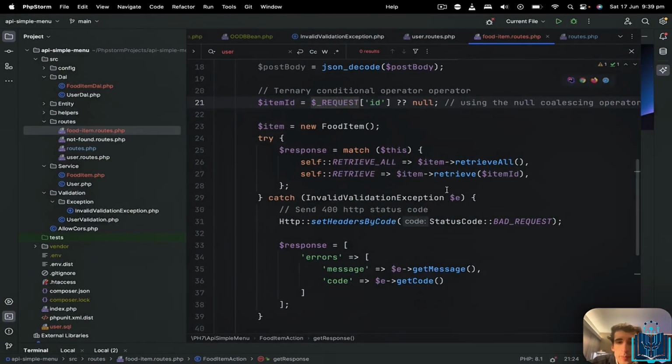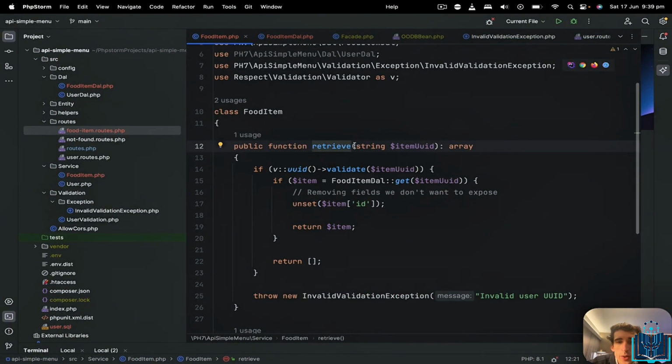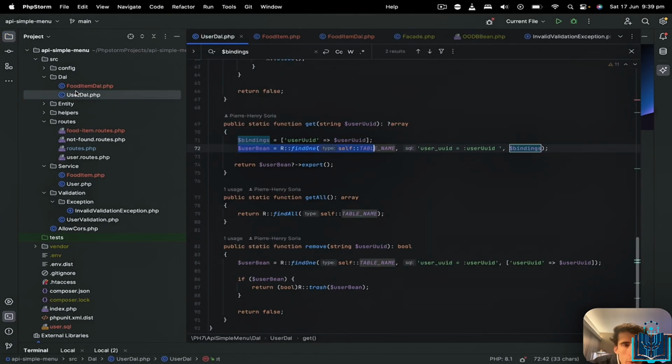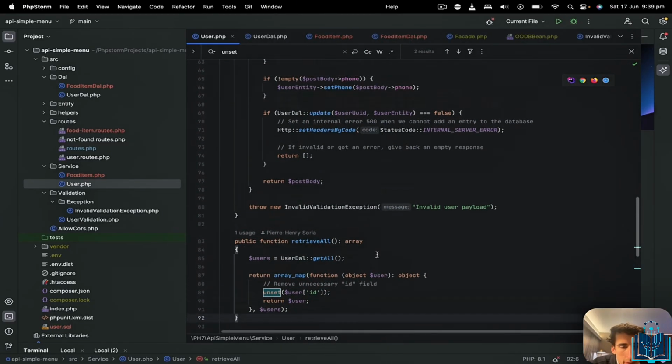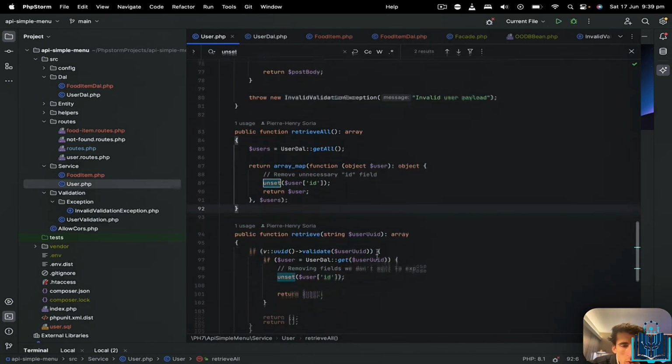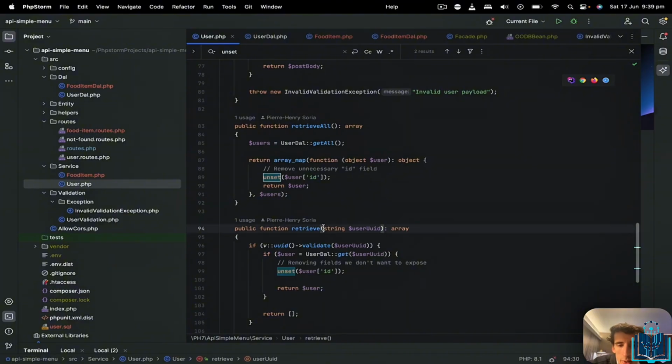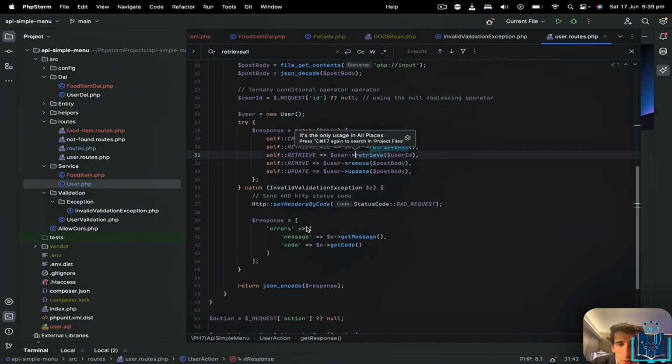Yes. And there, oh yeah, it should be optional. Is it the case for the user service? If it's not, we should also update that one. No, it's not, because it might be null there too for retrieve.